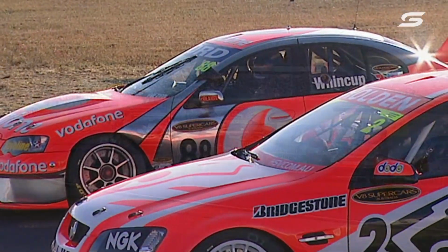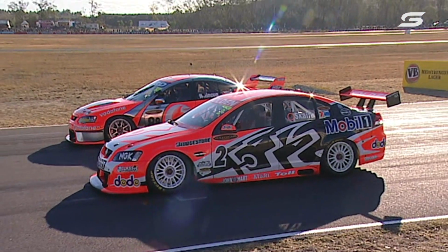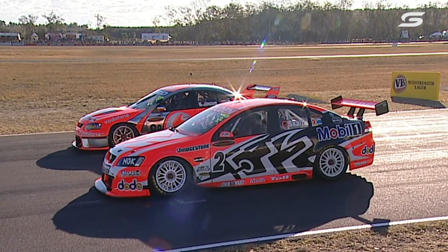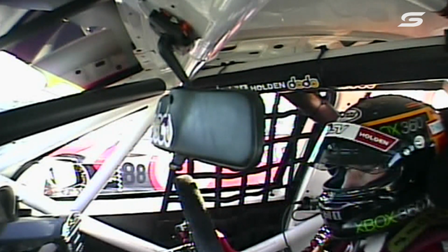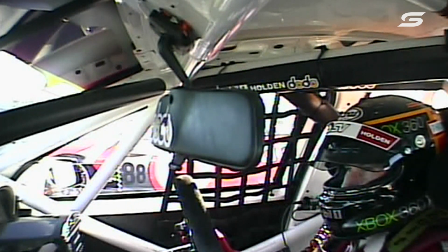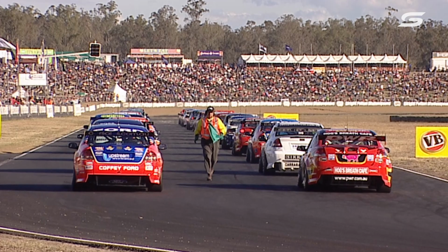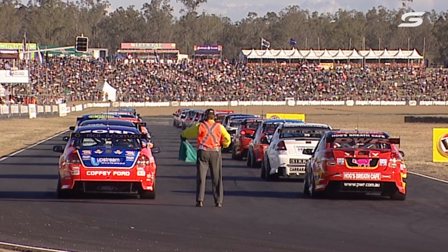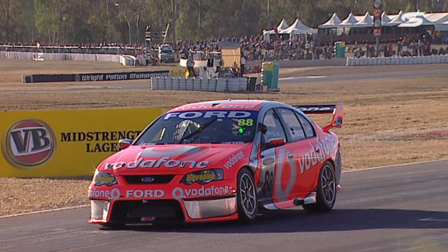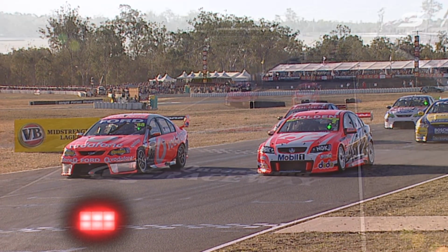Whincup on the inside, first pole position in his V8 supercar career, and Mark Scaife alongside. Mark has got the benefit of the slightly cleaner line there. You know that Scaife had that shocking round at Winton where he finished 30th. The funny thing is that it didn't really damage his top 10 hopes too much. He's the only driver in the top 10 to have a non-points round. You better not flinch. He's got those front wheels right on the white line, Mark Scaife, and if you penetrate that line, that can be catastrophic. Scaife is 5th in the championship, Whincup is 4th. They share the front row of the grid for race 1 of round 7.